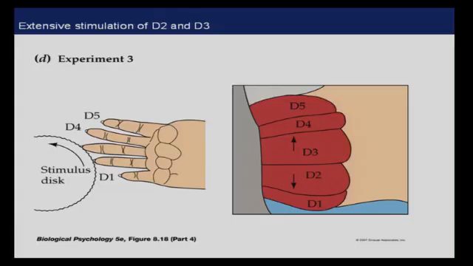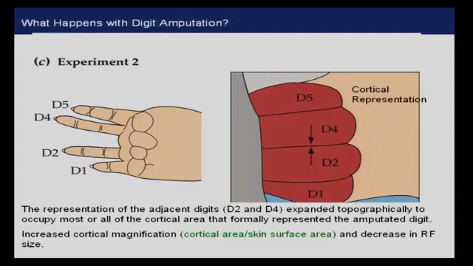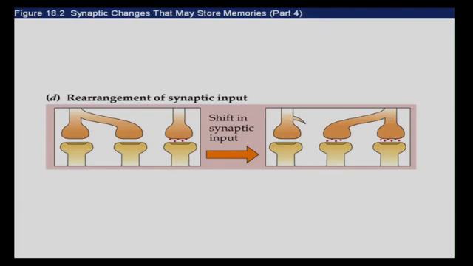Exactly. So it's exactly the same example, same kind of situation as the previous one. You get retraction of the D1 inputs, and the D2 come and innervate this area and expand out into it. And here you get retraction of D4 and expansion of the D3 into this input. Okay? So again, just a more detailed understanding at the synaptic, at the cellular level, what is underlying these forms of plasticity.